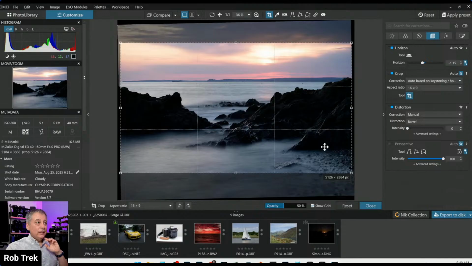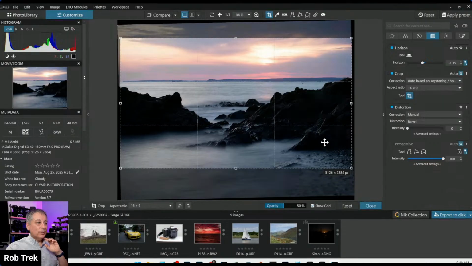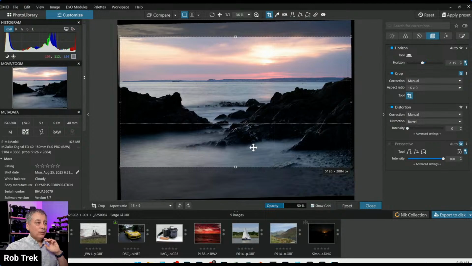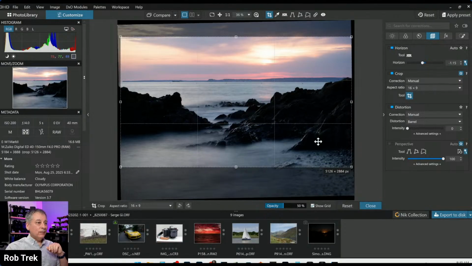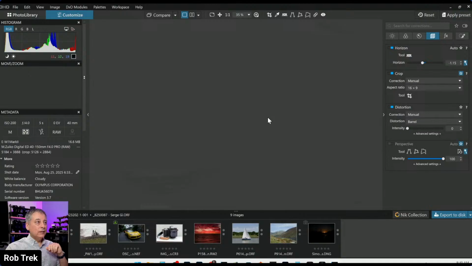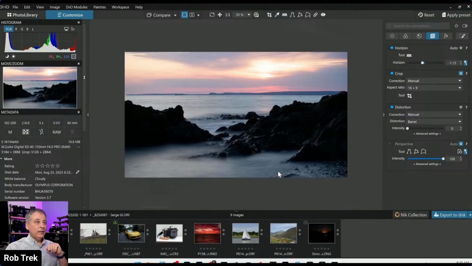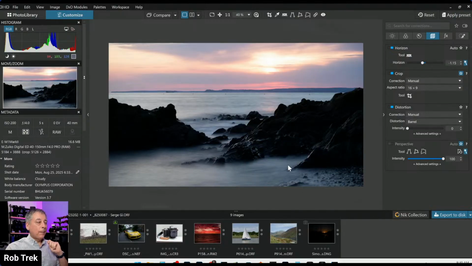And then I just use this rule of thirds grid here to just sort of split the horizon into foreground, midground, and background. So I may come up a little bit more. I think right in here is a nice foreground, and then we have in the middle here, and that looks pretty good. So with that, I think 16 by 9 works well here.